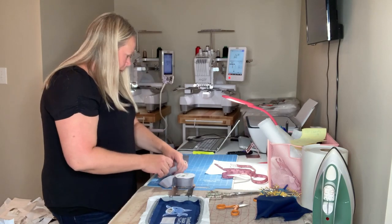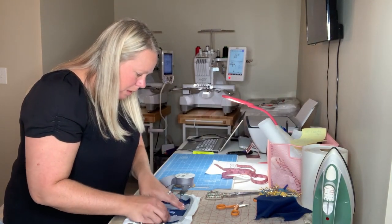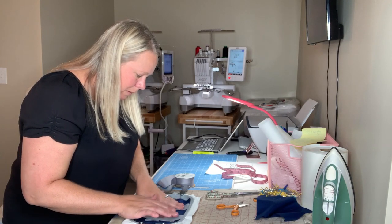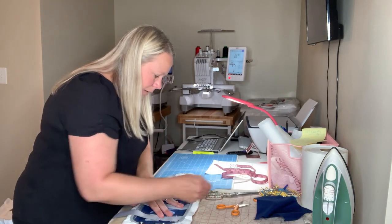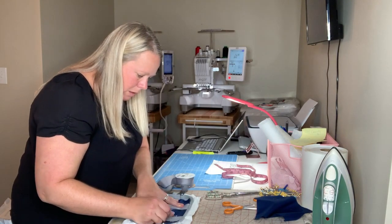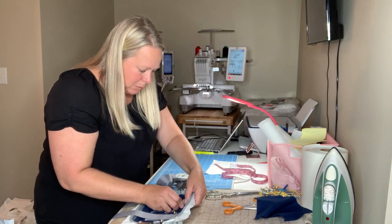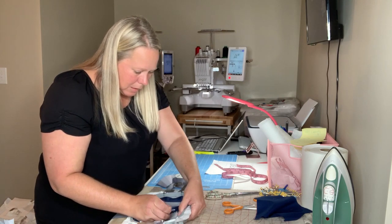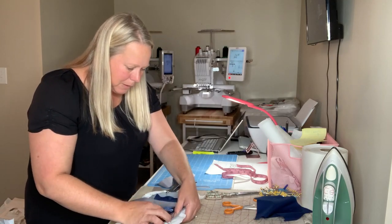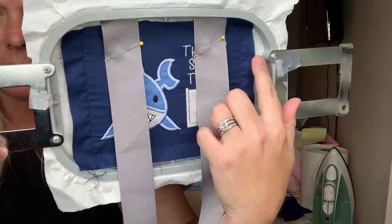1, 2. Okay, so you can just make sure they're the same on both sides as far as from the sides. That's my take on it. And I'm going to take a quick little pin to hold it in place. Make sure I don't go out by the tack or placement stitch. So I'm just pinning them right there, about the same distance on each side.